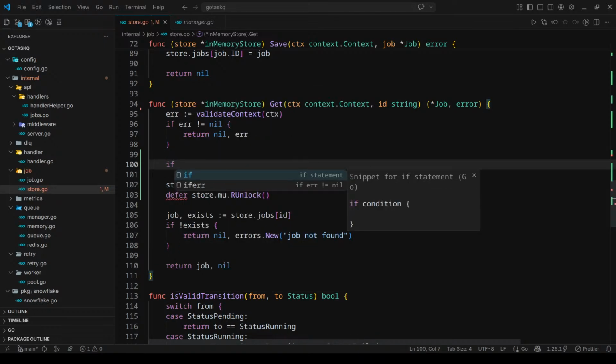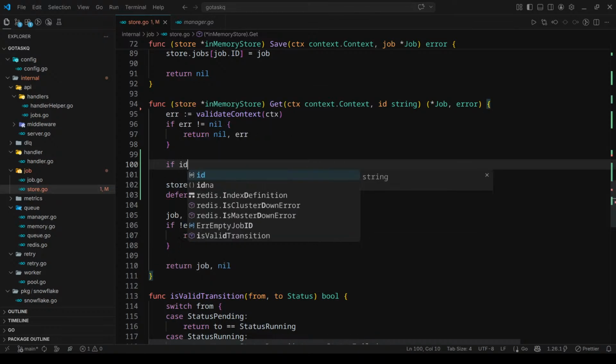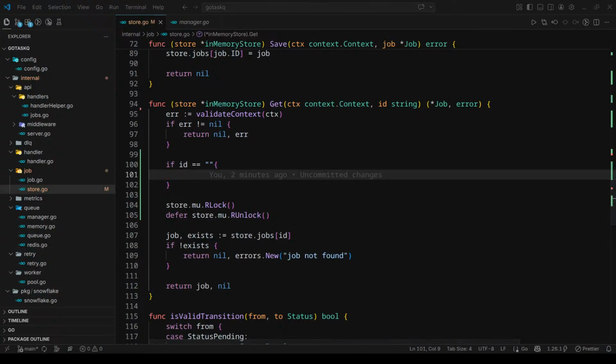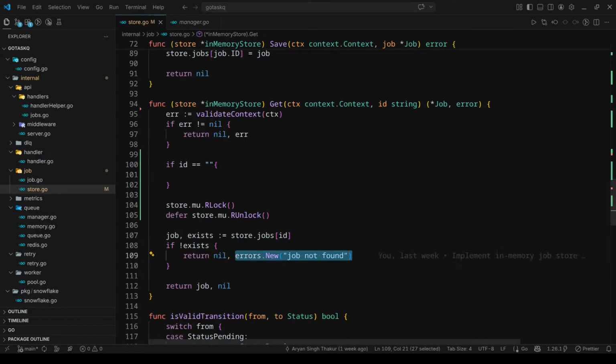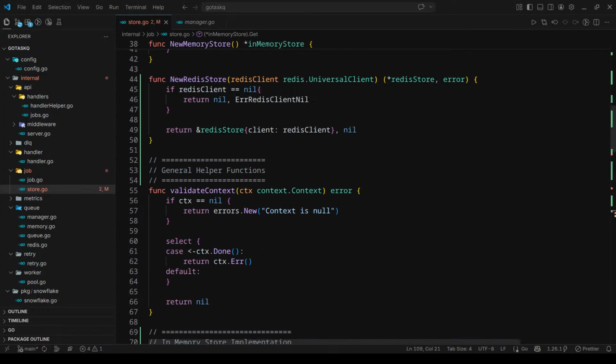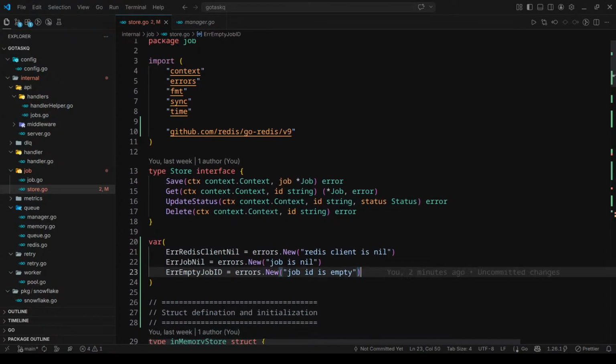If ID equals empty, what we can return is job ID is empty or job not found, which is already defined here. So I'll cut it and create a new variable for it.